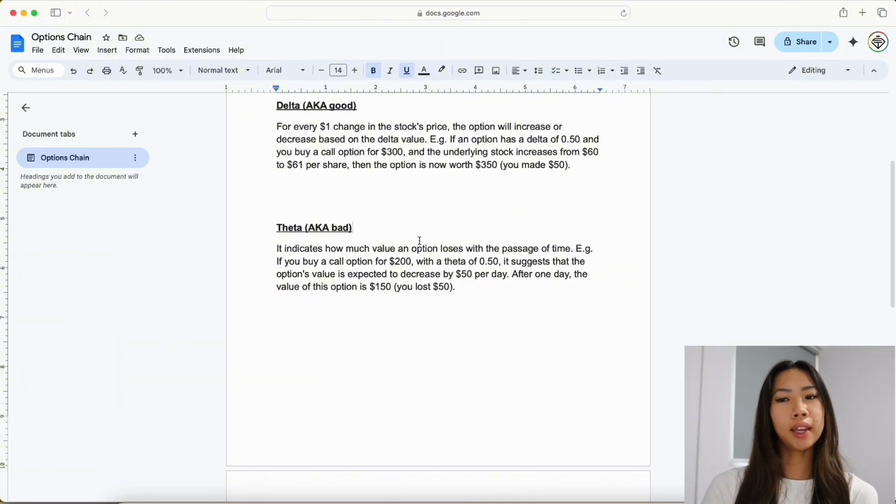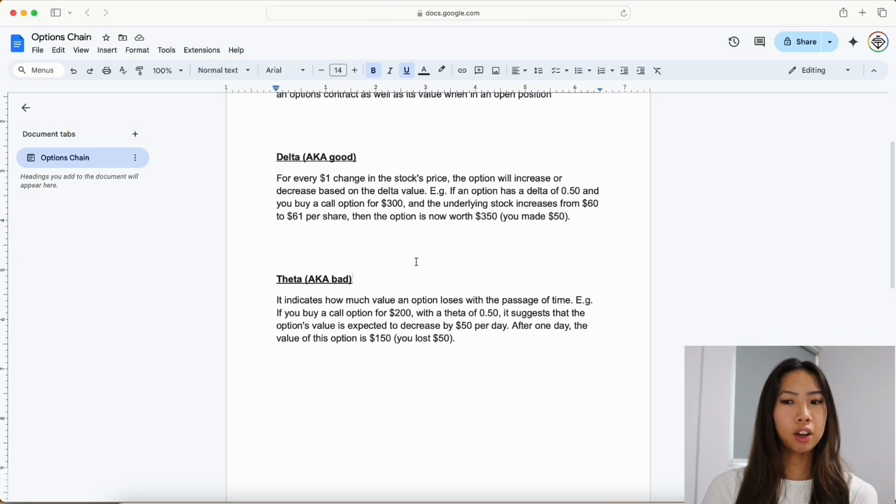So this is the more complicated market, I would say, because you have to worry about when you're in a trade, if price even increases, it could increase over time. So the chart goes higher, you made money, but because of the time decay, if it takes too long for price to get to a certain level, then it could actually mean that your contract will decrease. So you may actually end up losing money even though you predicted price will go higher. So that is the time decay and why it's bad.